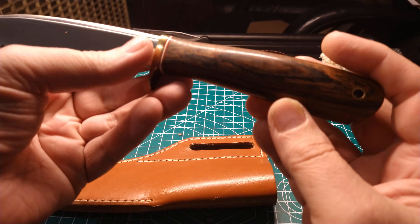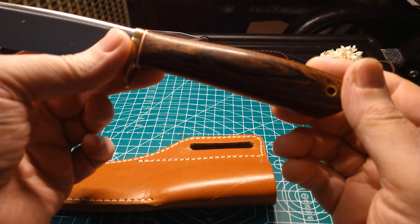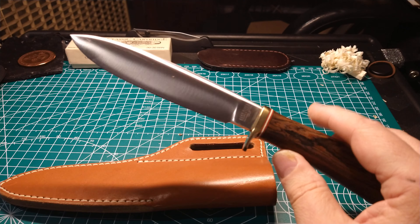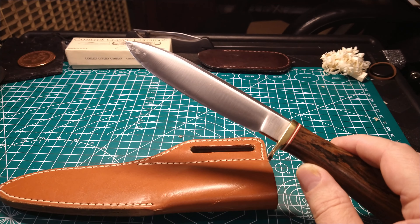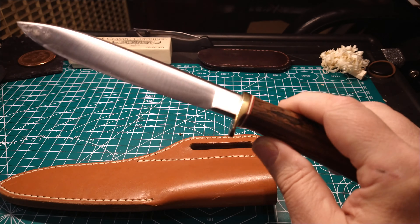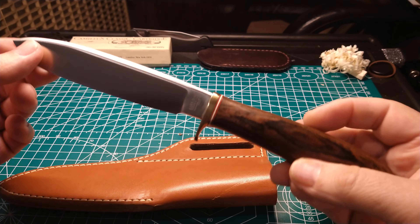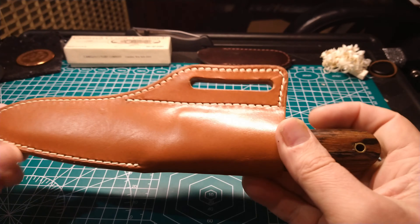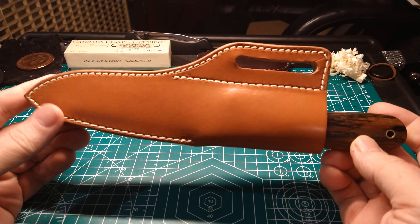I don't even have the measurements here, but that's about just shy of five and a half - five and three eighths inch blade on it. It's got bocote wood scales. As I said, 12C27 blade. It looks to be a little over eighth inch stock, though I haven't measured it and it's very hard to find anything on this knife because it's no longer made by Bark River. I'm guessing this is more or less a stick tang, just because it's fully enclosed in the handle.